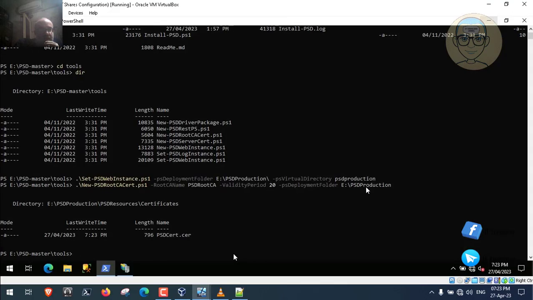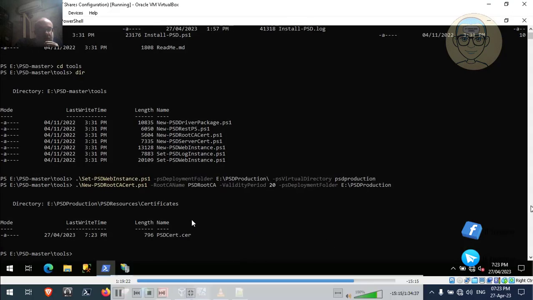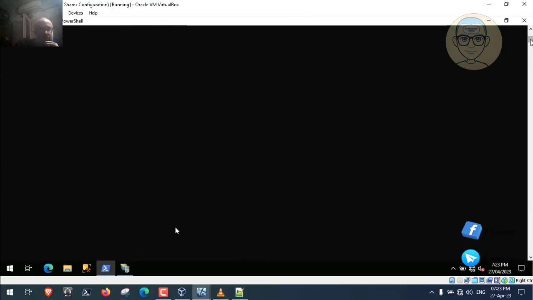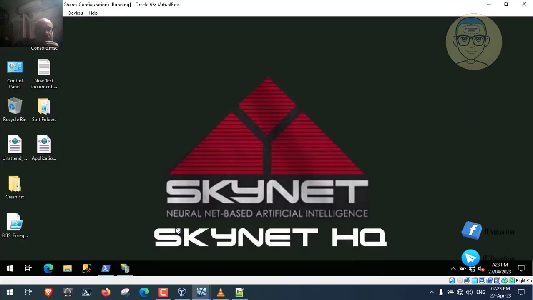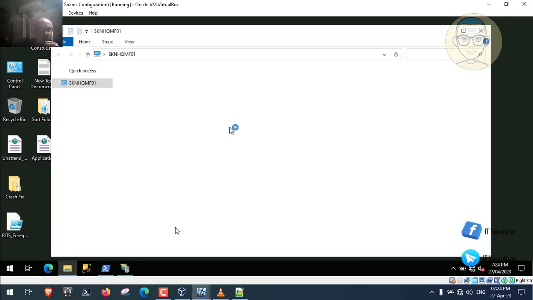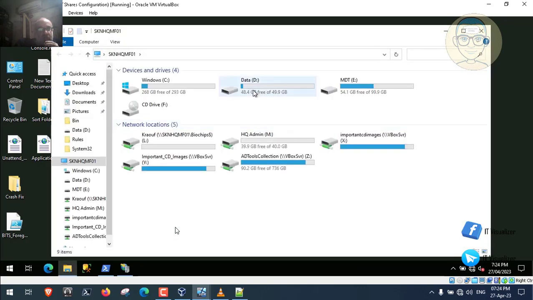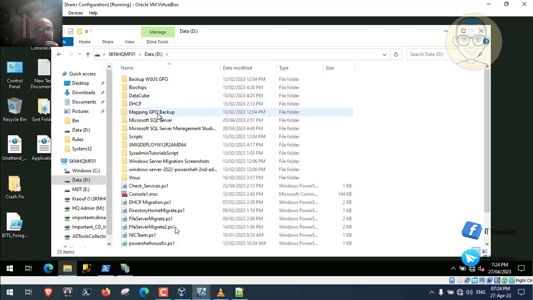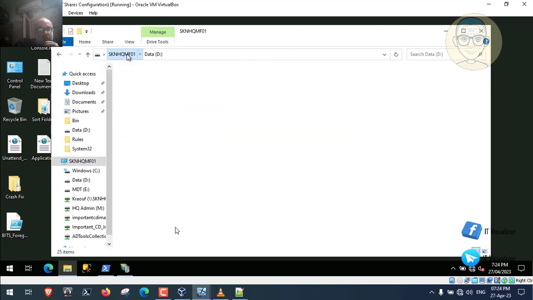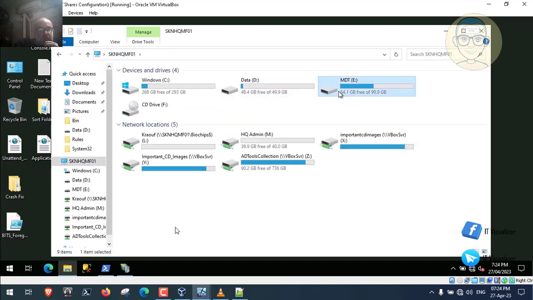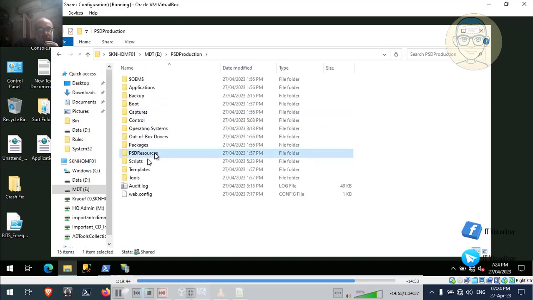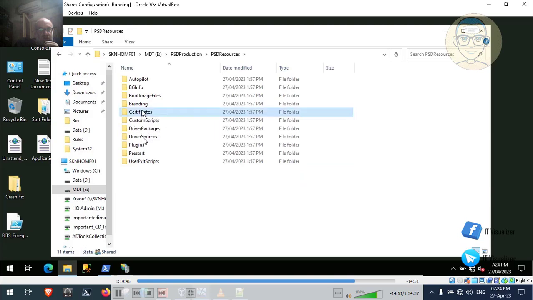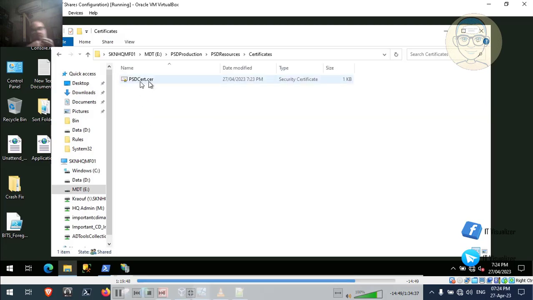So let's go and see the location of the certificate. If we go to this PC and then open the E, and then the PSD production, then we can open the PSD resources. We'll go to certificates. Here is the certificate.